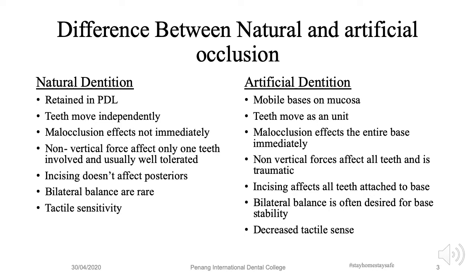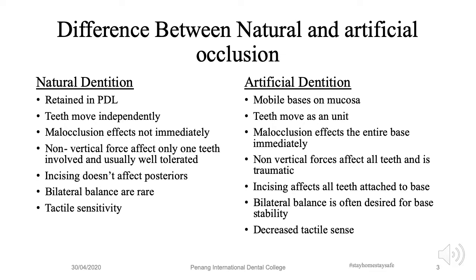The posteriors are not actually working, but incisors give you an incising effect and bear the occlusal forces by themselves. And there is no bilateral balance. That means when you bite on one side, the other side is not in bite. If you could try it out, if you bite on your canines, or glide your teeth on the canines, you see that just the canine of the upper and the lower come in contact, but the other teeth are not coming in contact. So there is no bilateral occlusion or balance in the occlusion. The left canine does not come into contact when there is a bite on the right canine.